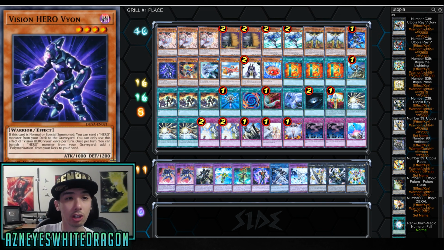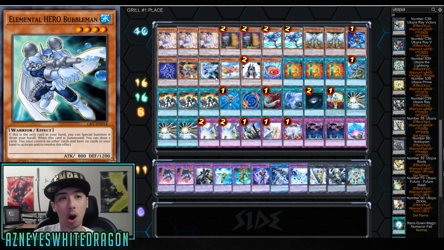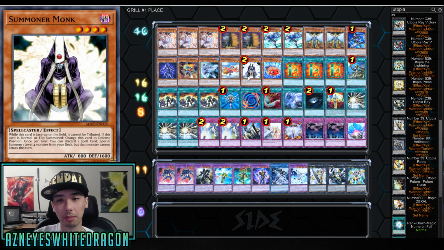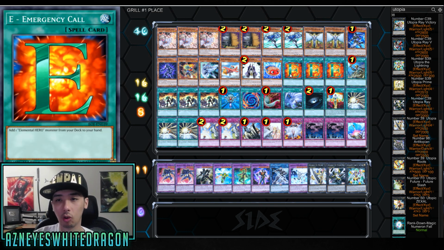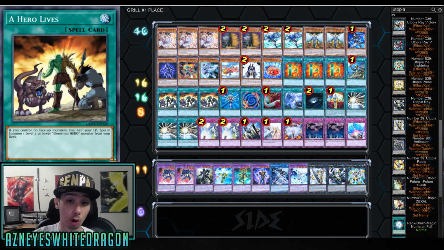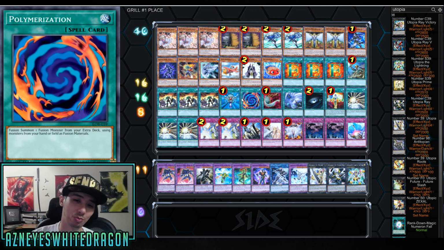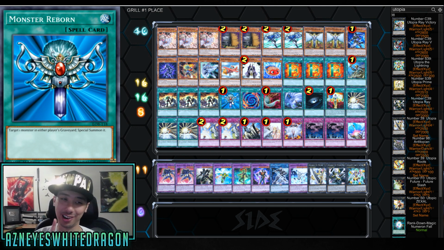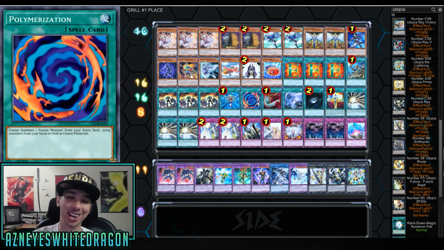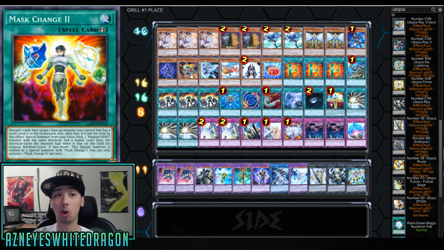Next up we have 1 Vision Hero Vyon, 1 Elemental Hero Blazeman, 1 Elemental Hero Bubbleman, 1 Goblinberg, 1 Summoner Monk, and 1 Tin Goldfish, triple copies of Ecall, 1 copy of Reinforcement of the Army, triple copies of Hero Lives, 1 Monster Reborn. Gotta have that. I actually like the TCG artwork on this card better.